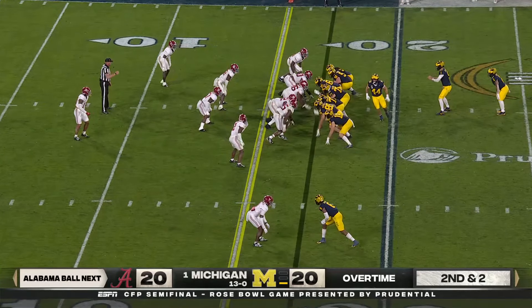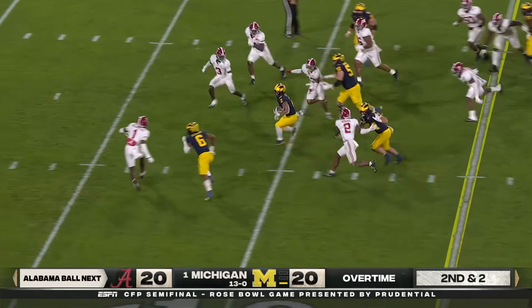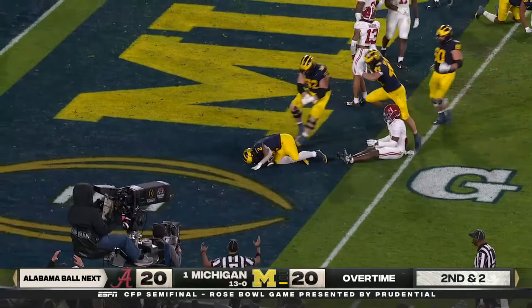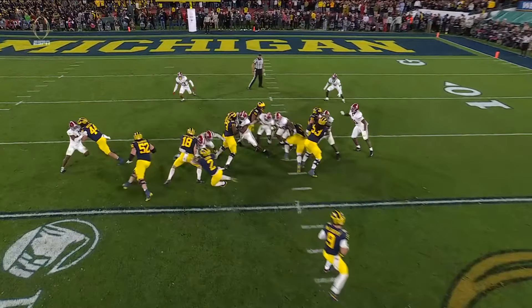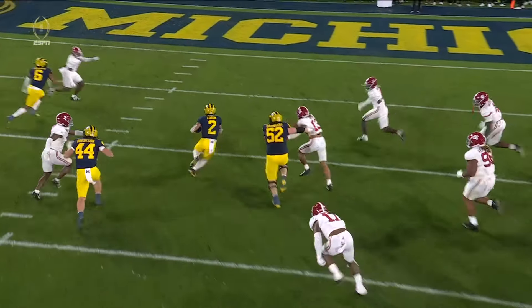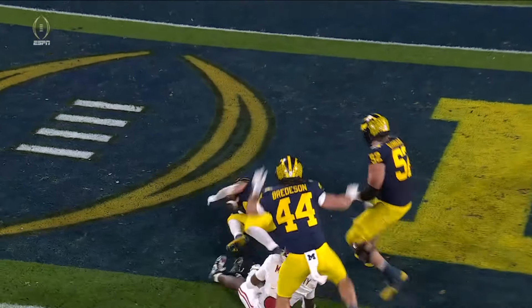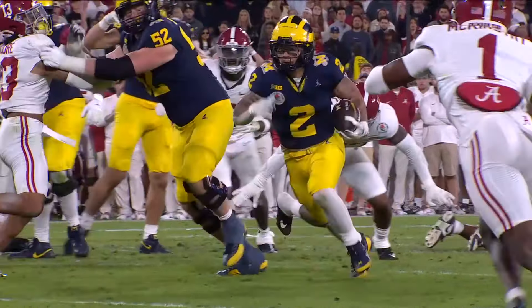5'8", 213 pounds — up and then gets big yards. Three Michigan tight ends in the ballgame. They handed it to Coram again, who makes the cut. First down. And scores! Blake Coram puts Michigan on top. And that lateral quickness by Coram — bounced it. Get behind that big guard. Now show how you have that heart and desire to be the all-time leading touchdown leader in Michigan history.